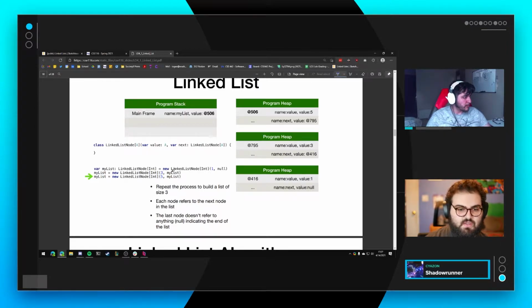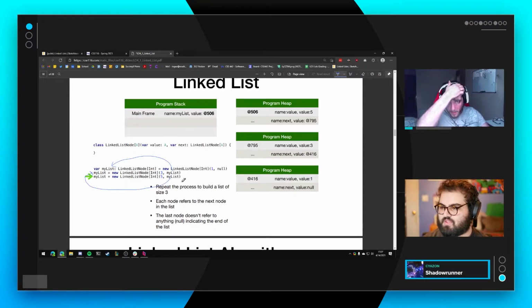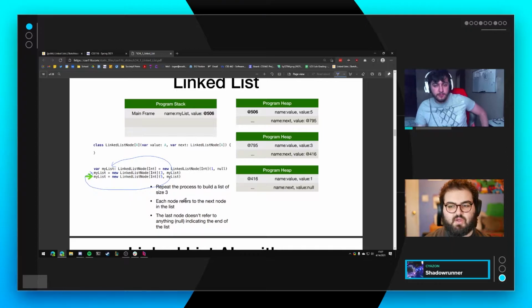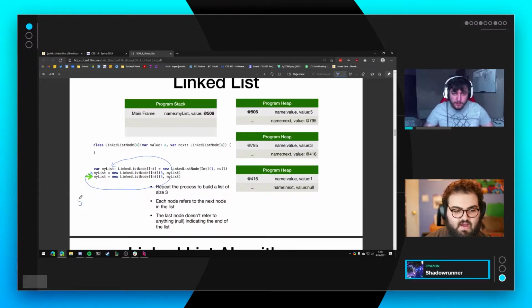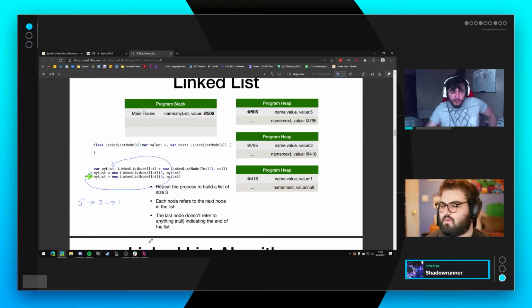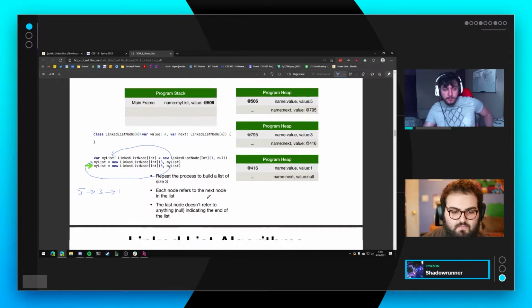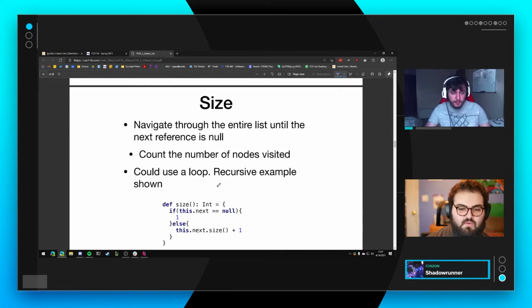So this refers here, and this refers to this one. I know my drawing is a little terrible, but it's okay. So they all refer to the previous one, so that way in the end we'll have a linked list of 5, 3, 1.